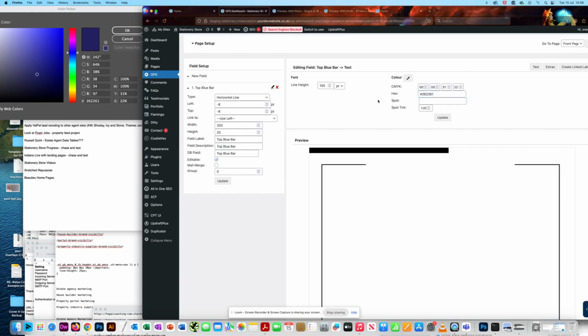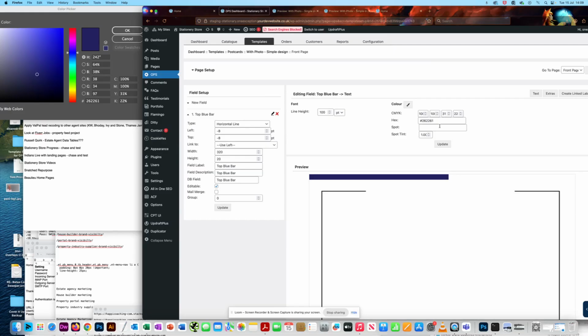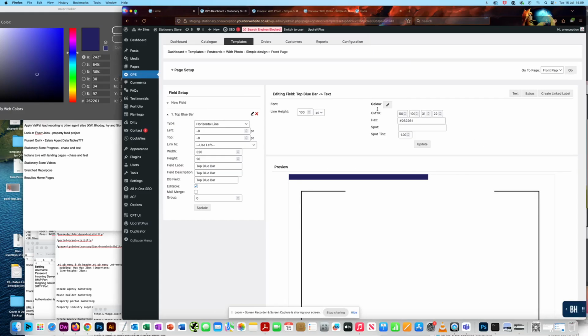These are the settings, again, spot colors and tints. If a spot color is used, or if it's needed for that particular item, this is where you'd enter that value. However, I think when we're sending most of these basic items to print, I don't think that's going to really be necessary in this case here. Let's go ahead and click update on that. And we'll see now that our item has changed to blue here. So these are the basic settings.